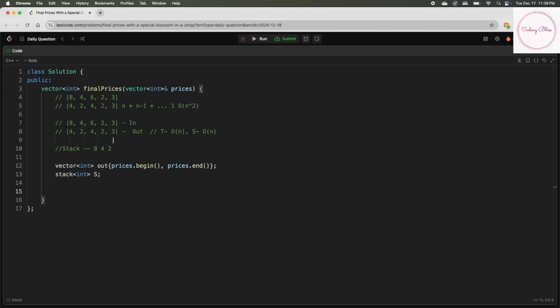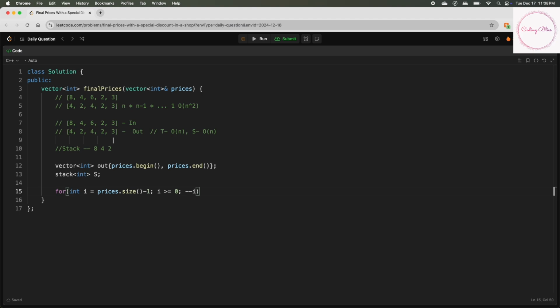And now, as mentioned above, let's try to iterate from right to left. So for i from prices.size minus 1, i greater than or equal to 0, and minus i.